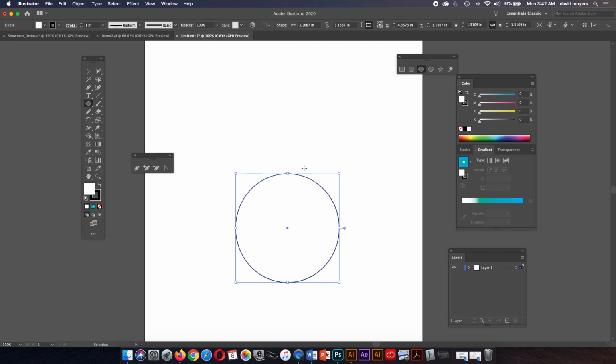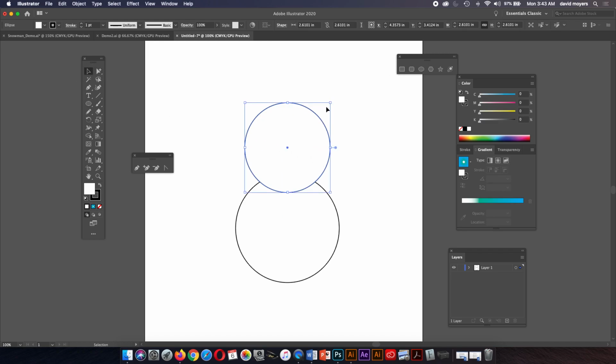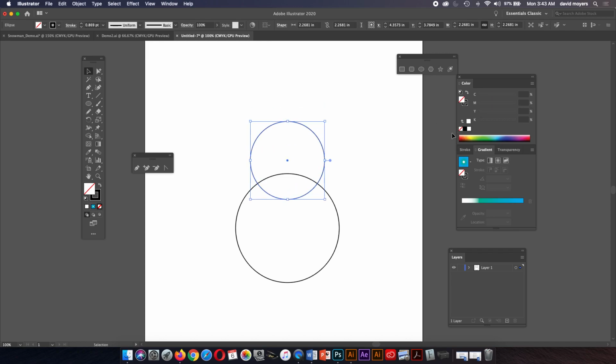And what I can do is, notice this. This is our smart guides showing me my alignment. All right? Now, if I want to draw my circle so it's drawing from the center, I hold down my Alt key or my Option key. That's what they're both called, Alt or Option. All right? And then I start dragging out. Now, if I hold down my Shift key, it'll keep making a perfect circle, okay? So it does that. Now, as I said before, if I was drawing this and for some reason I did not have the fill of white in there, this is what I'd be seeing. Okay? So let's put that fill of white back on.